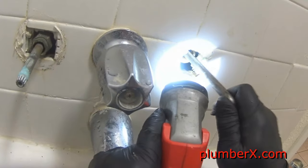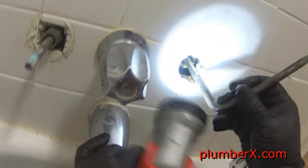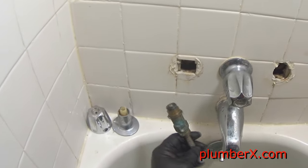Tell you what, once I pull the seat out, you'll see what I'm talking about. I wasn't able to give you the view that I wanted to give you. But this is the seat wrench, which we're going to put in here and just turn the seat. Okay, let's see what we can see on the hot side. And for those of you that don't know, hot is always on the left and cold is always on the right.